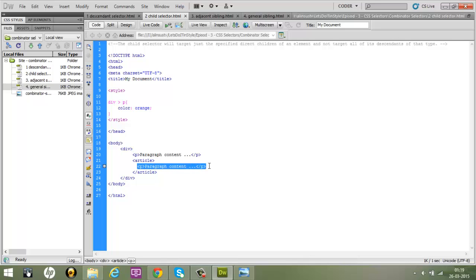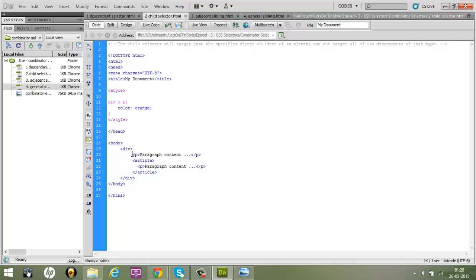This paragraph is basically a grandchild of this outer div, as this article is the child of this div. So the child of this article, which is this paragraph, becomes the grandchild of this div. Here in this particular instance I am only referencing the direct children of this outer div, and these direct children are only the paragraph tags.